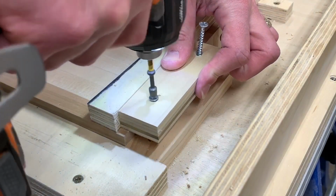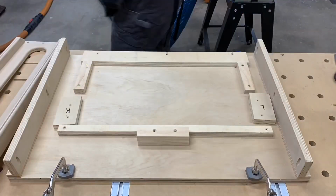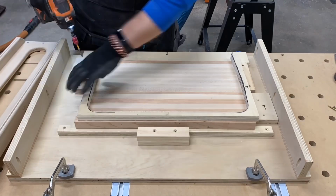To get my taper, I simply added a 3/4 inch thick piece of wood under the far side of the cutting board. This produces the angle that I need to route. I will basically be routing from 0 to 3/4 inches deep across the surface of the cutting board.